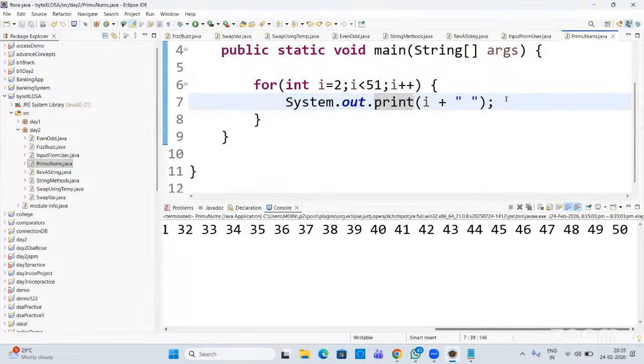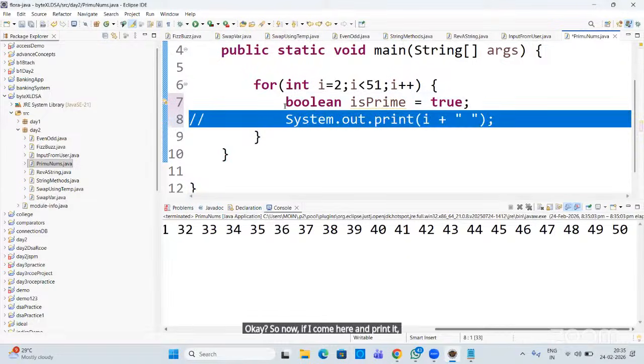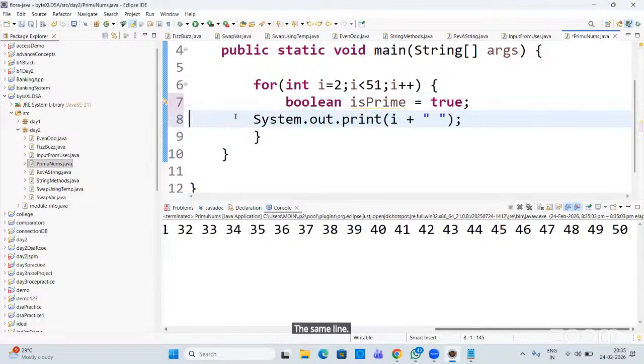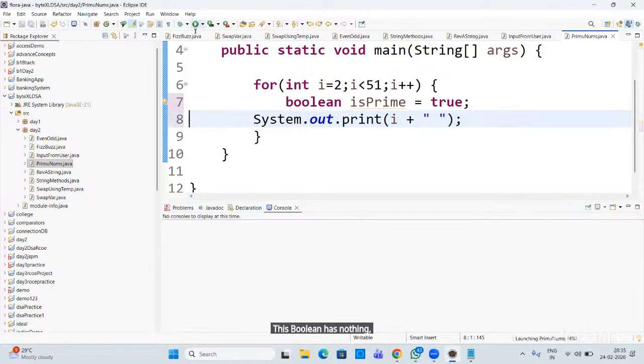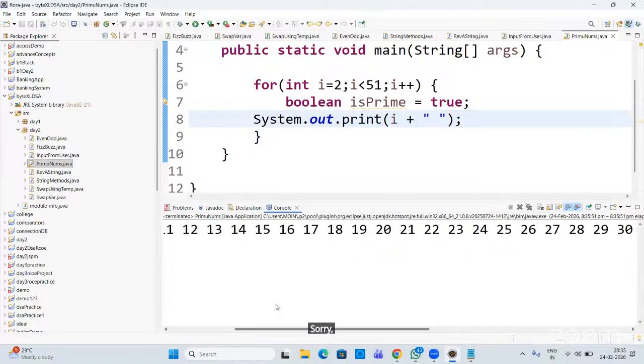prime numbers. So we'll come here and write boolean isPrime. Initially, all numbers will be prime. Okay. So now if I print it, this one prints all the numbers, fine.